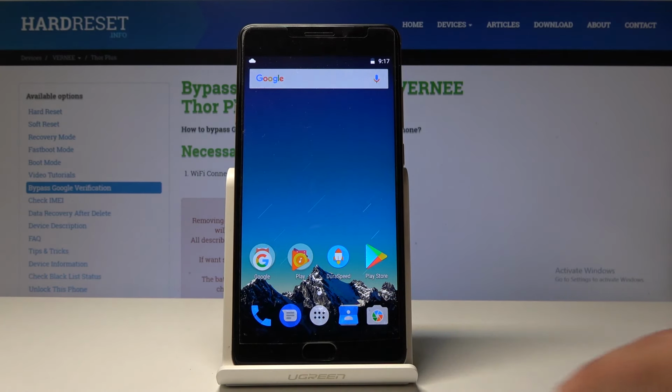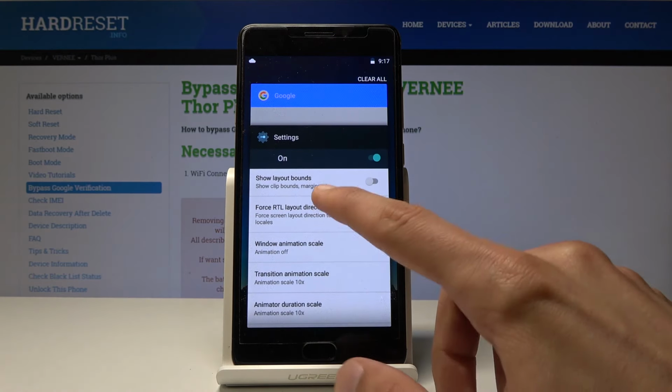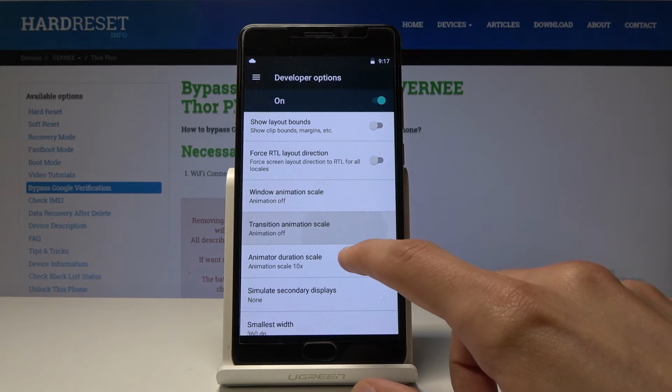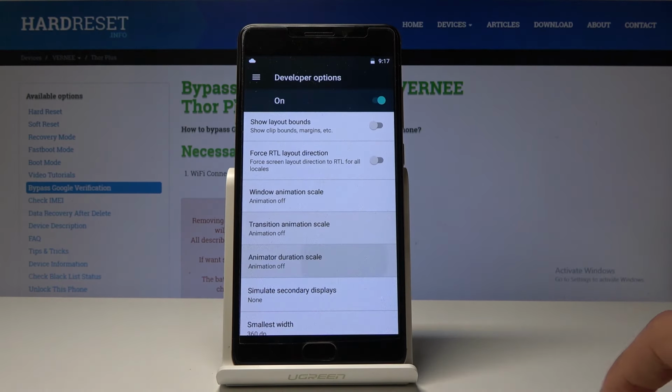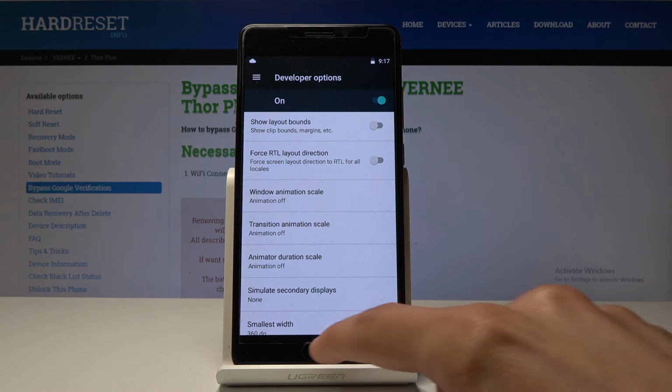So as you can see, that's basically times 10. And if I now go into disabling them to set it basically to off, you will see that there's basically no more animation. Everything just pops in and out.